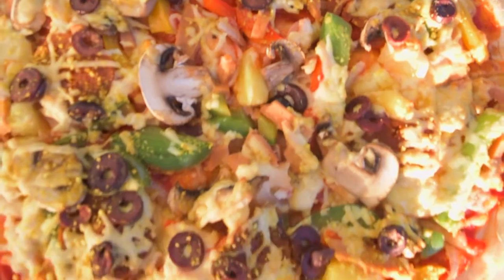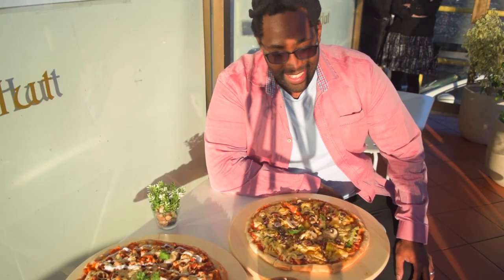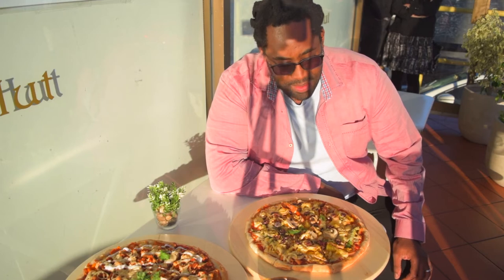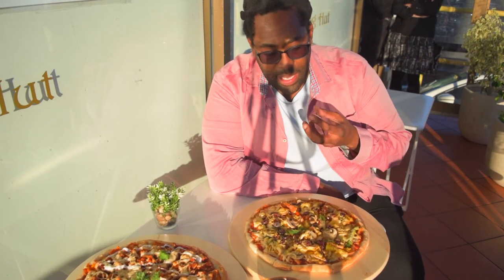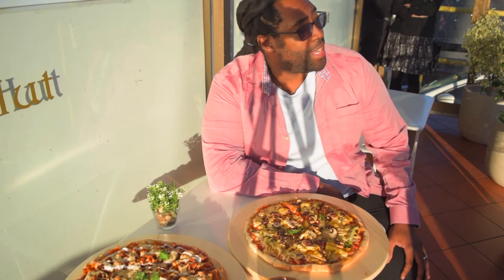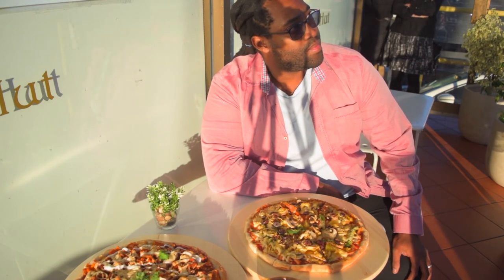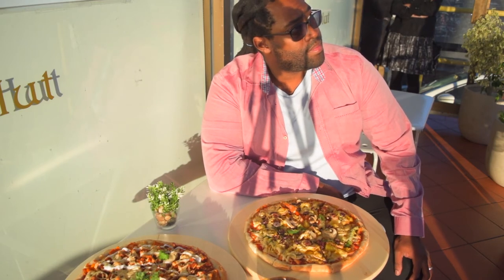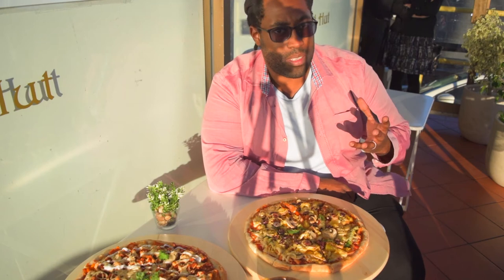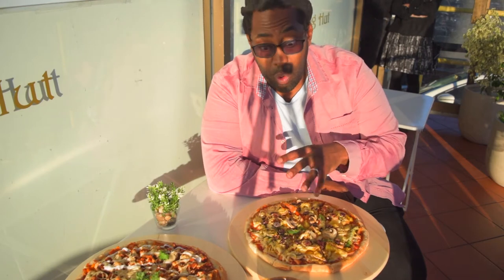We also have capsicum in all different colors — red, green, and yellow. And we put our protein in there, which is the pepperoni and the ham. Now when you say pepperoni and ham as someone who's not vegan, I get a bit confused — what do you mean by that? Basically they are made out of soy beans. The pepperoni is actually made by Robyn Koso, another local place that supplies to us, and it's really good. You can see businesses supporting businesses — it's the only way to get by in this current climate, working together and helping each other out.